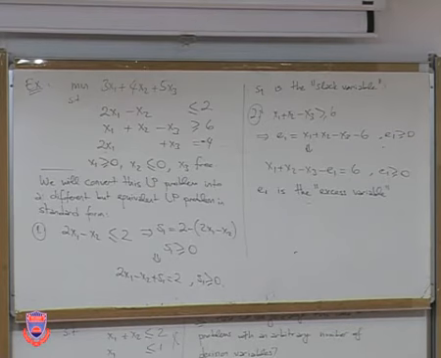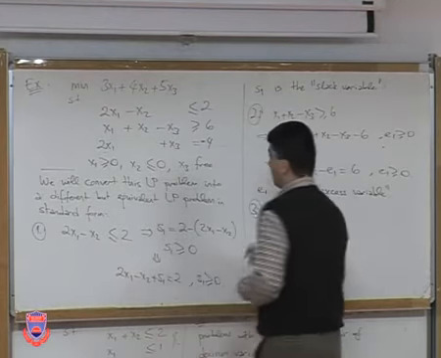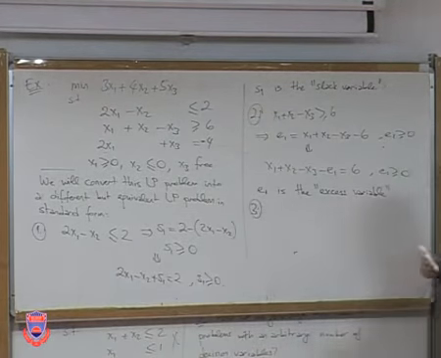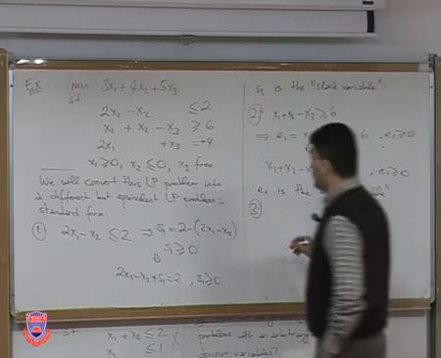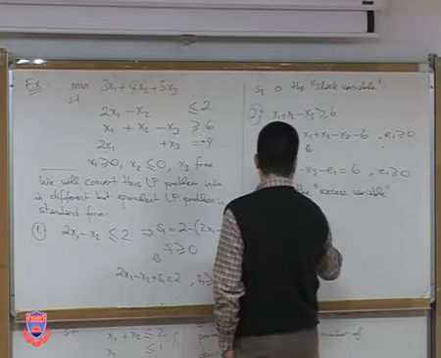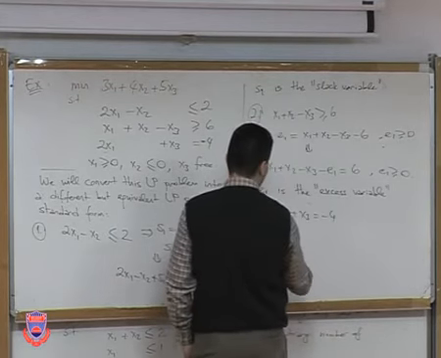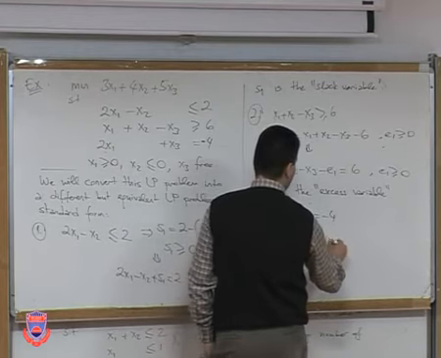Okay, is that clear? So, any questions? All right, so what about the third constraint? Well, the third constraint is an equality constraint, but there's one problem that we have to fix. Okay, the right-hand side value is not non-negative, right? Okay, so what am I going to do? So how can I turn the last constraint into an equality constraint with a non-negative right-hand side? I can multiply by -1, basically, right? And that's exactly what I'm going to do. So 2x1 plus x3 is equal to -4 if and only if minus 2x1 minus x3 is equal to 4.